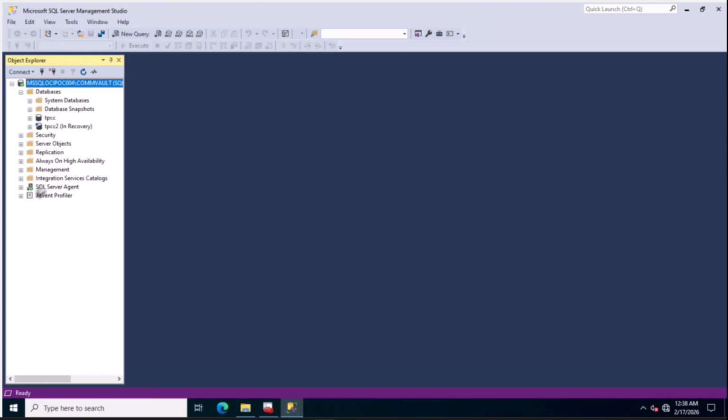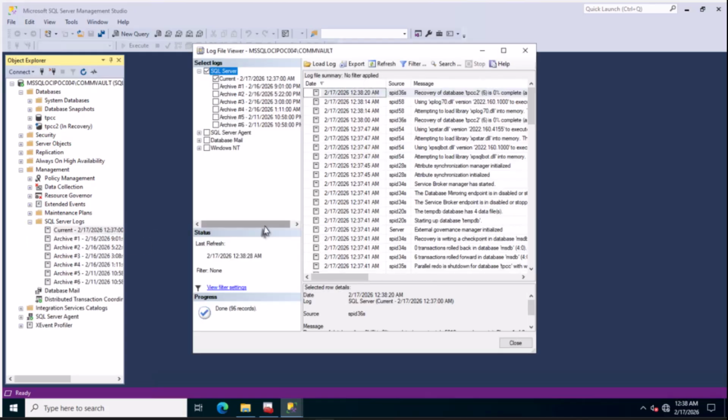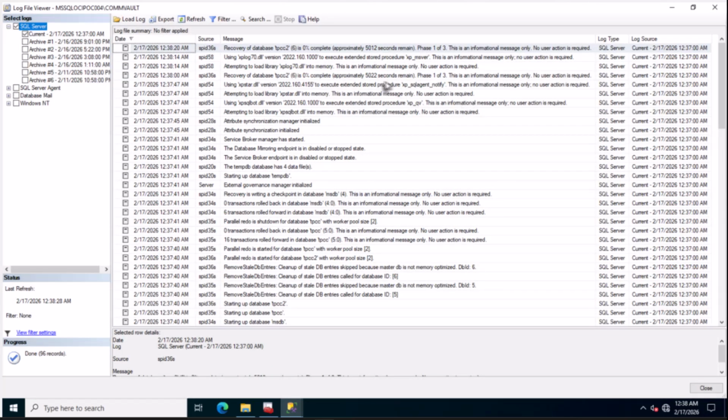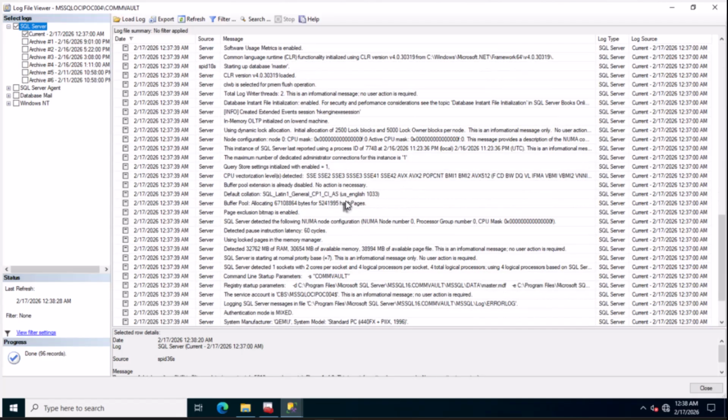Alright, it's in recovery. And it looks like it's trying to recover. Didn't crash like my first test.